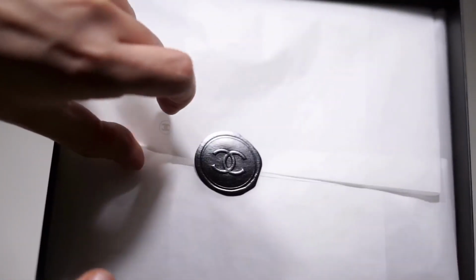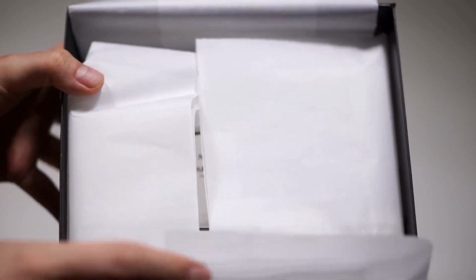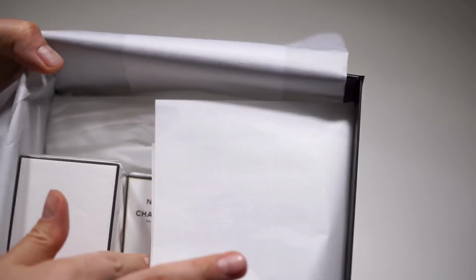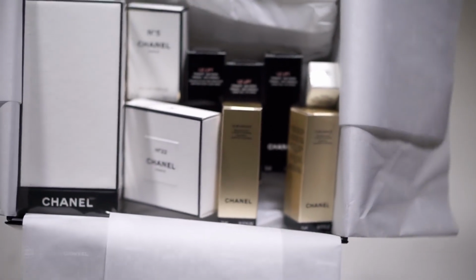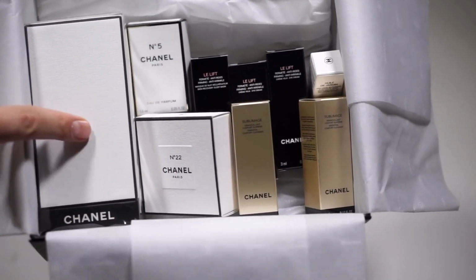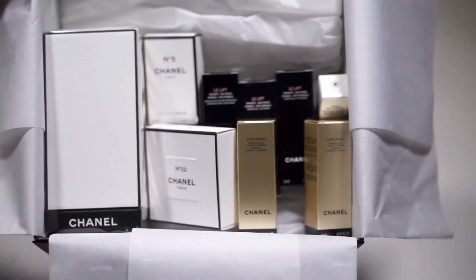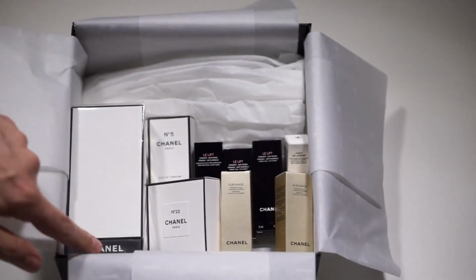So let's open this up. Sticker. Oh, that was easy. I got a lot of stuff. I think my wonderful sales associate just like, wow, yeah. Look at that. Look how much stuff I have been gifted. Jeez Louise, thank you Chanel. This was amazing. This is the product I purchased and these are the freebies. So let's get to the product. Now, actually let's get to the freebies first because there you see what they are. Here it's still a secret.